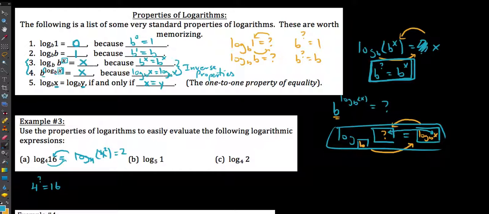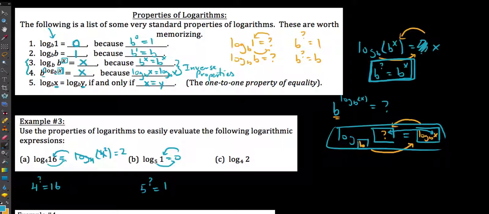So when we look at letter B here, we say log base 5 of 1. Well, which one of these properties up here dealt with taking the log of 1? Well, it was this first one right here, and it says that it always equals 0. Now, why is this true? Because 5 to the what power equals 1 is what we were asking in the first place, and the only way that makes reasonable sense is if our exponent is 0.